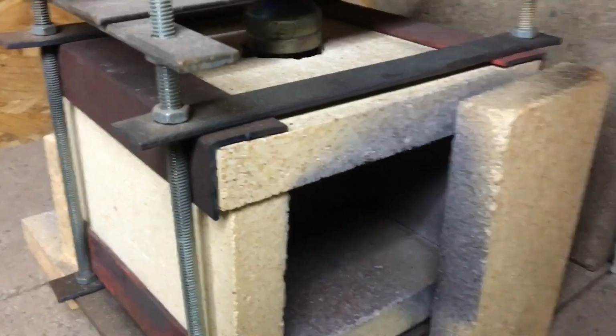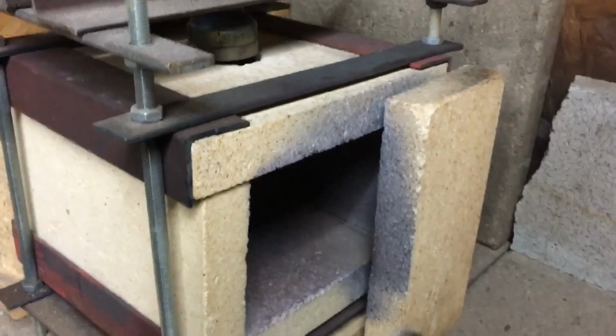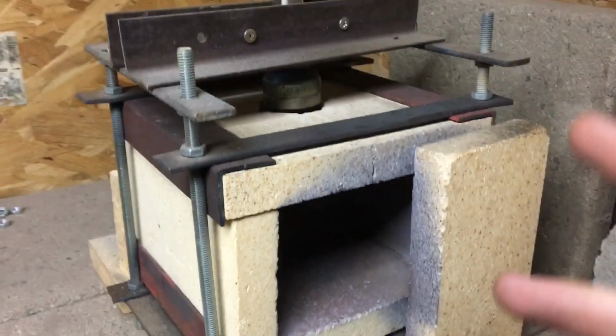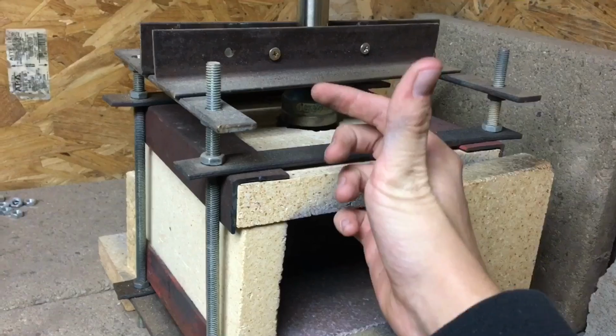If you guys don't have a forge, there's always the coffee can route. That is definitely probably the best beginner blacksmith forge, I would say. But this is also a nice upgrade design. I have a video on it. I'll link to it up there. But that one's pretty popular, so you guys might have already seen it.